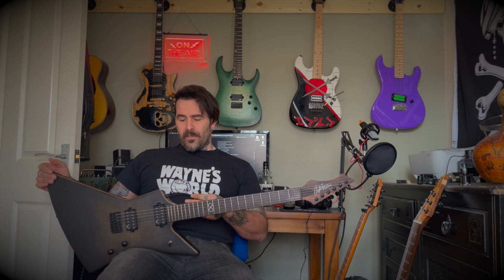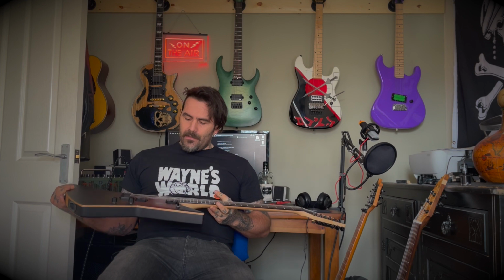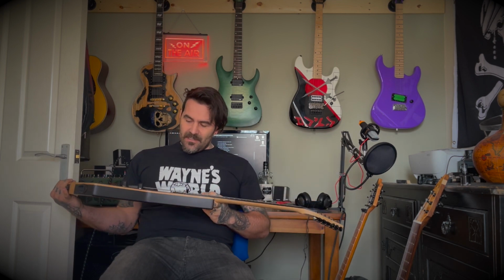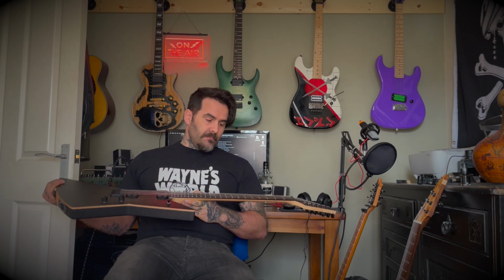It's got Hipshot open gear tuners, mahogany body, flame maple cap, and again, the flame maple cap is, you know, a big deal apparently, but there's not much flame on it, to be fair. So yeah, and the ebony fretboard just looks like rosewood because it's not the dark ebony like you would get on the LTDs and ESPs that use the really nice dark wood.